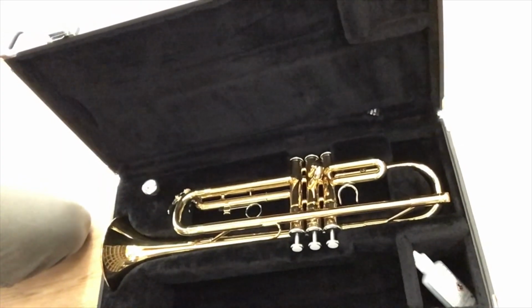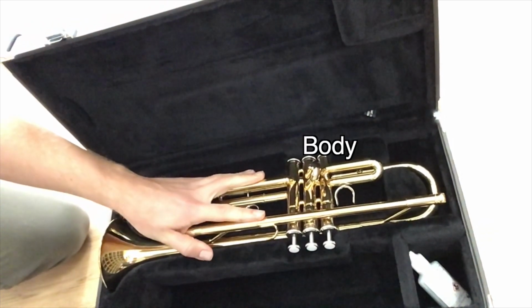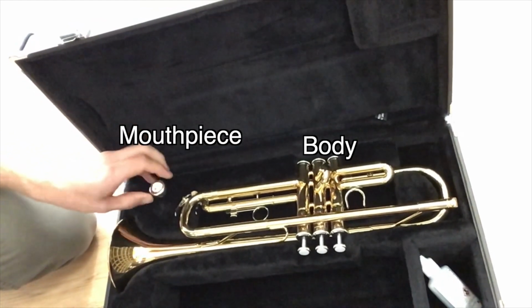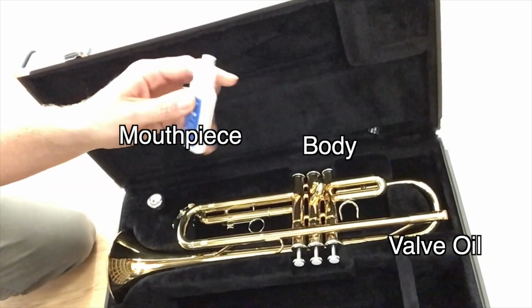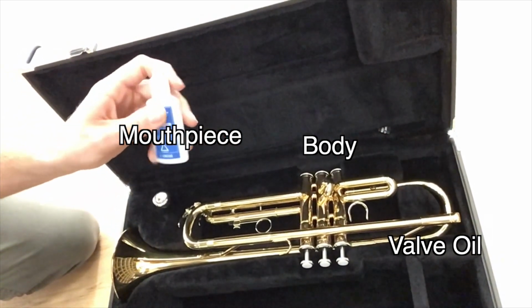Now the trumpet only has a few parts that we should see in the case. So we have the main body of the trumpet, then we have this thing called the mouthpiece, and then just for maintenance, there's this, it's called valve oil. Now, don't ever use this until I show you how to do it, but that will help you move the keys and they won't get stuck.